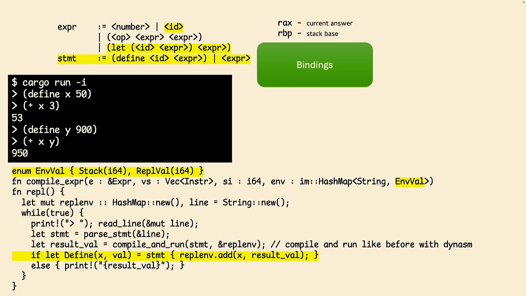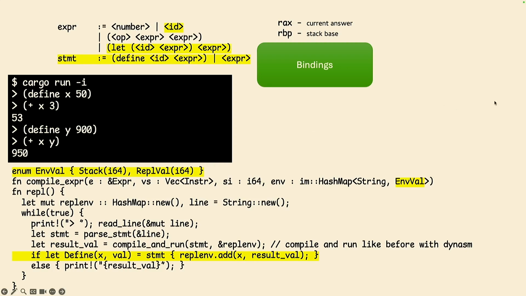And so our REPL is going to be a loop that does everything I just showed you on the last slide. It compiles the expression, uses dynasm to generate a function that we can call, calls the function and gets a value back. But if the statement we just evaluated was a define, we are going to add that name, like x or y in the example, to the environment with its value.